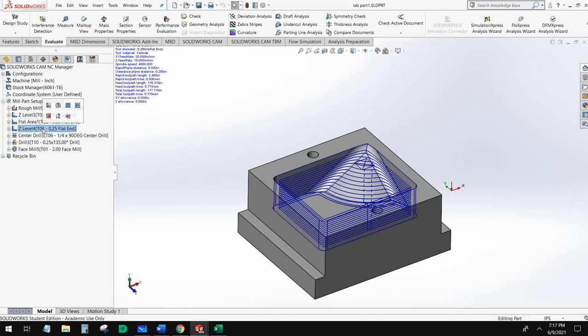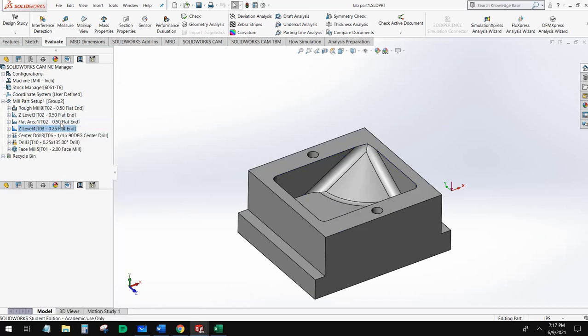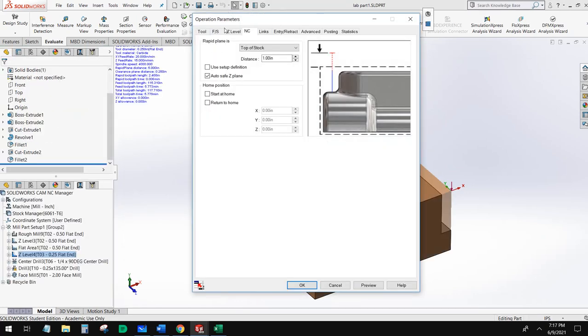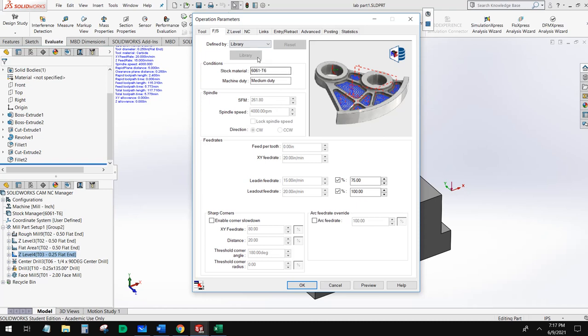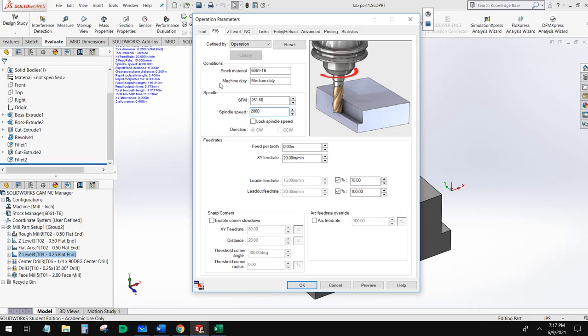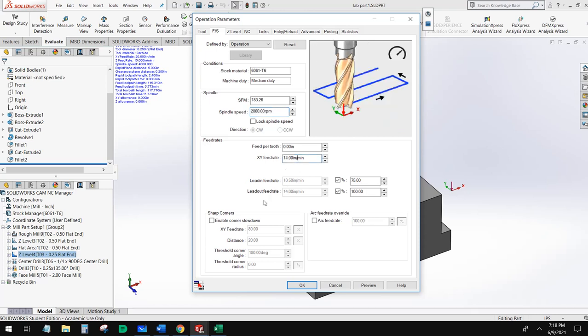Now that we've got that all cleaned out, let's go ahead and look at our Z level for our 1/4 inch flat end mill. For feeds and speeds, since our 1/4 inch end mill is half the diameter of our 1/2 inch end mill, our spindle speed is going to be twice as much. Now, we've run into an issue here because our machines cannot handle more than 2800 RPM. They won't spin faster than 2800 RPM. So we're not going to be cutting at the optimal speed, but we're going to be cutting as fast as we can, 2800. Now we're going to take that into consideration when we do our feed rate.